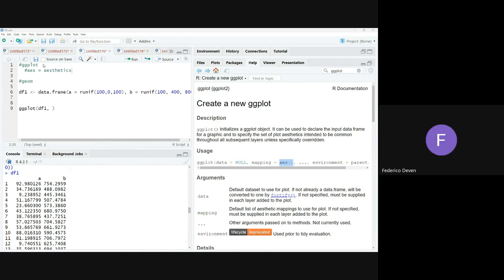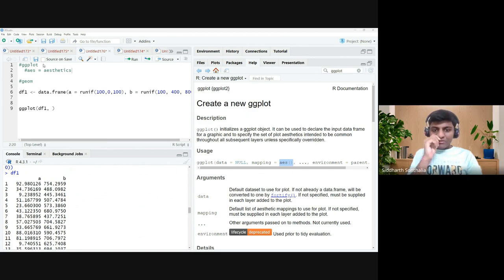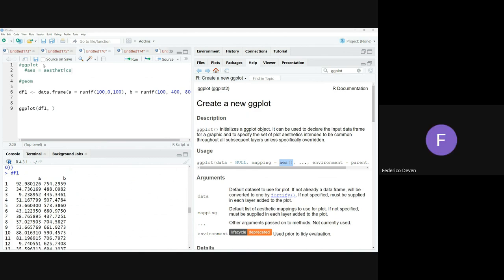This aesthetics argument will help you figure out all your mappings between the graph and the variables. If there is anything in the graph that you want differently for different variables, you will have to indicate it via this aesthetics argument. So far so good, right?